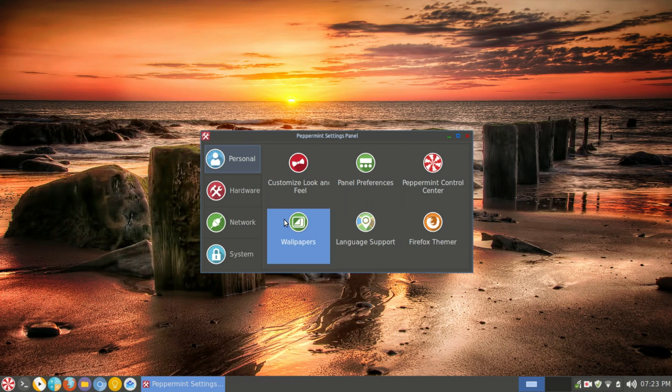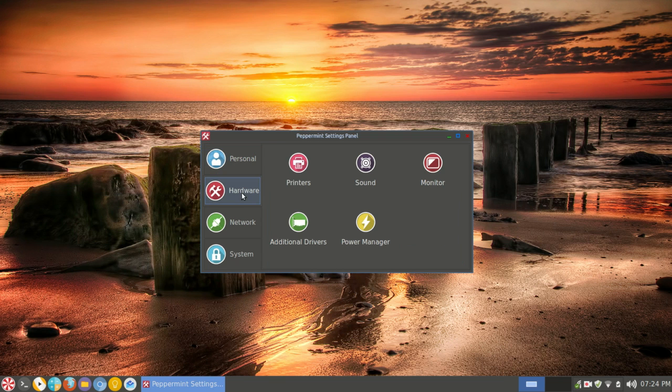Now if we get into wallpapers, other than right clicking, you could also choose wallpapers from here. Language support, Firefox Themer, and then under hardware, again, it groups everything together. Printers, monitor, panel, power, network, Bluetooth, firewall, advert block, and typically I don't see advert block pre-installed often.